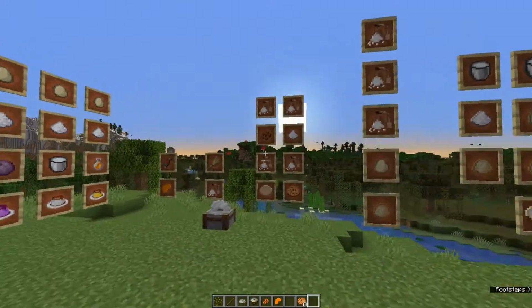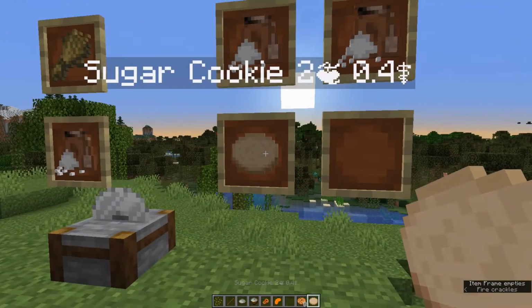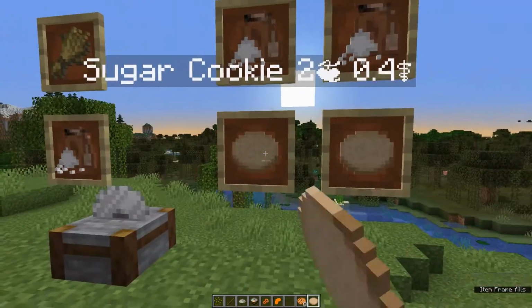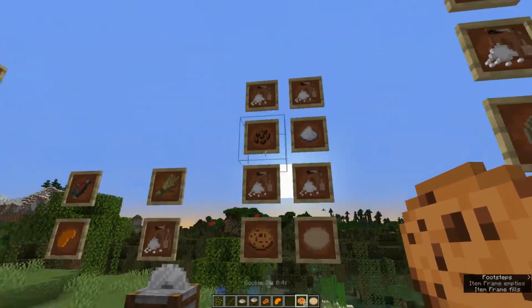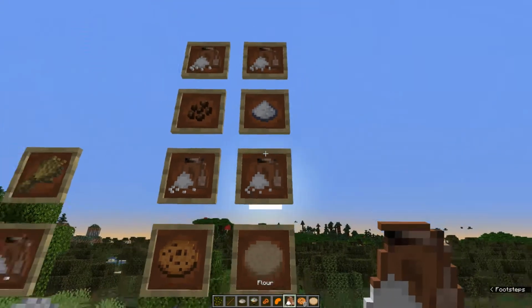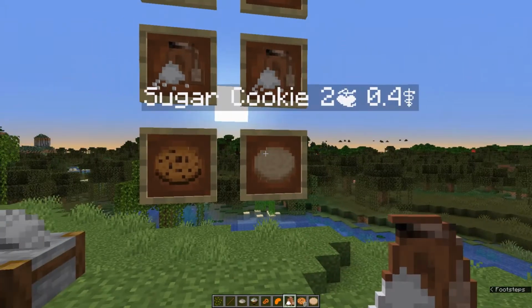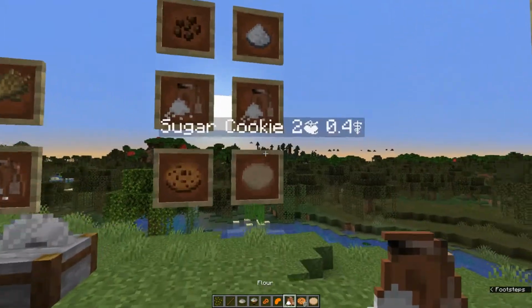I don't know why I have this backwards. Yeah, there we go. That's how you make a cookie. And then if you add sugar in the middle, well, then you get a sugar cookie. So you get your little chocolate cookie and you get your sugar cookie. And that just makes sense. And I like sugar cookies.